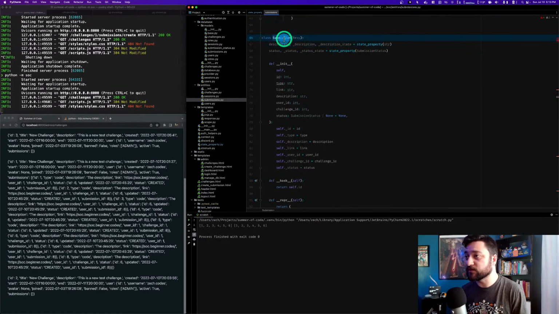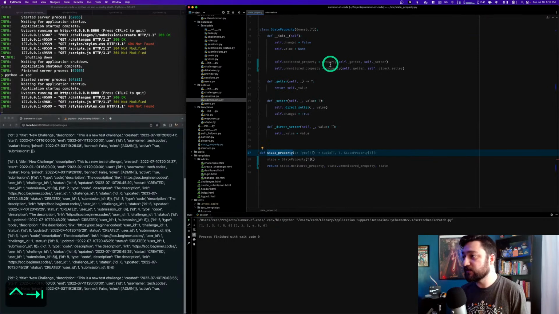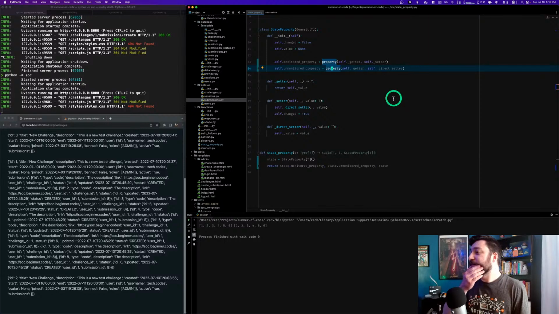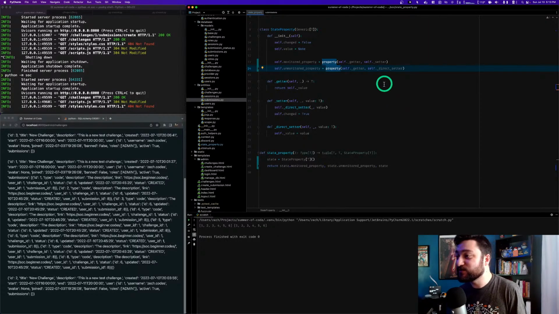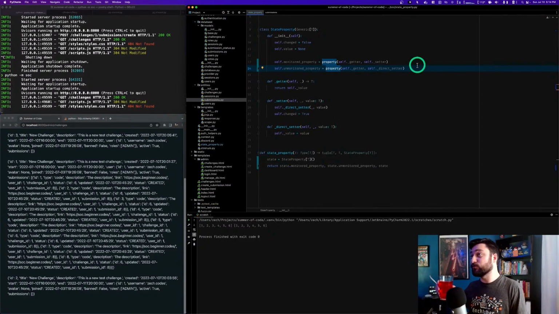So it's only happening once for each class, and it's creating these properties, which are then not doing what we want them to do. So now I have to figure out how do I make them do what I want them to do, which is to create a new value that's bound to each instance, not to each class.